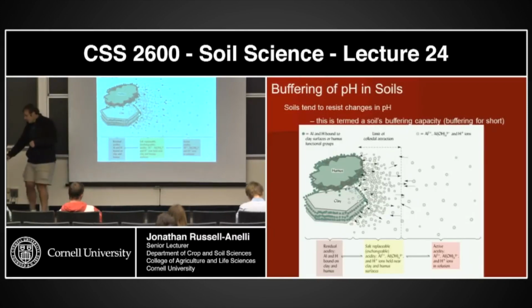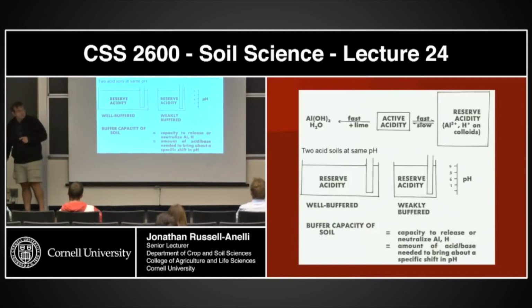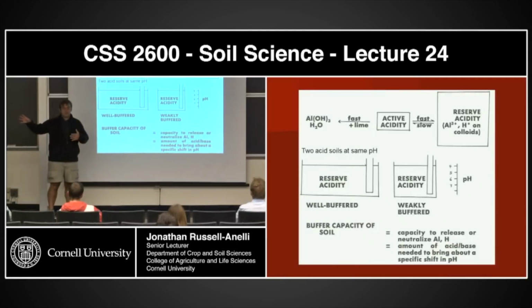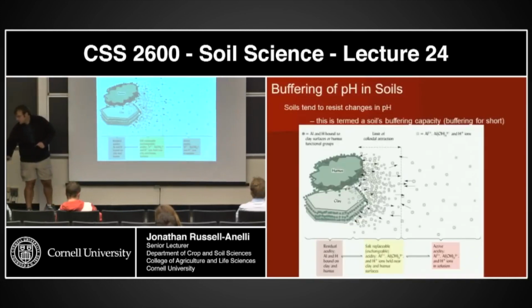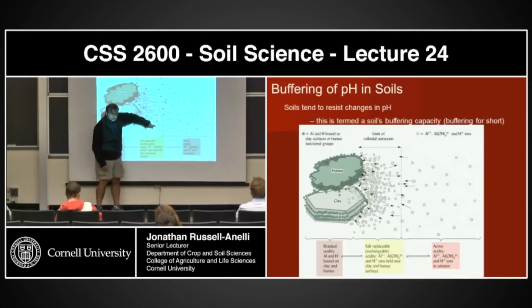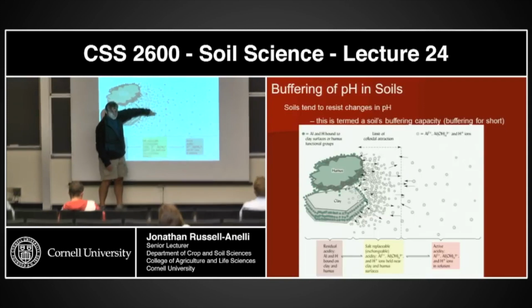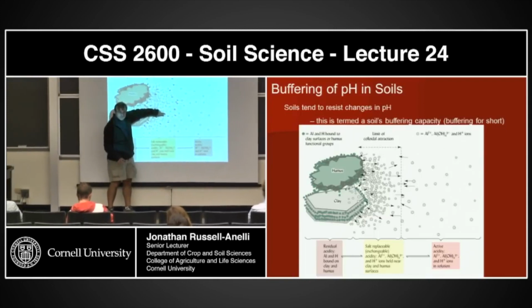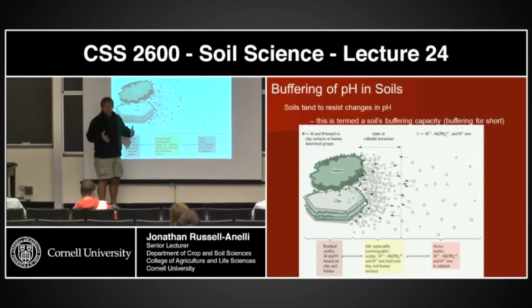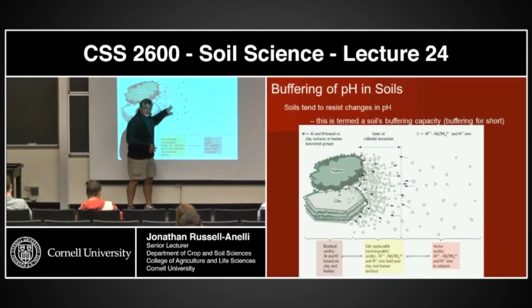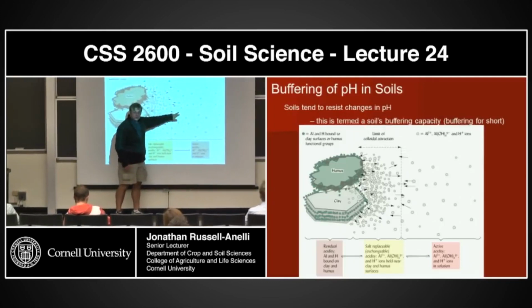Okay? Now, I started with looking at this because this is actually something we looked at last lecture when I was on this board over here. But the size of that reserve, or that's another way of saying the size of the cation exchange capacity, is going to have a huge impact on the salt replaceable or the exchangeable pH pool. Does that make sense? Okay. The larger the CEC and the more bases, or the less bases, the larger the base saturation, the more exchange I'm going to have between these two pools.